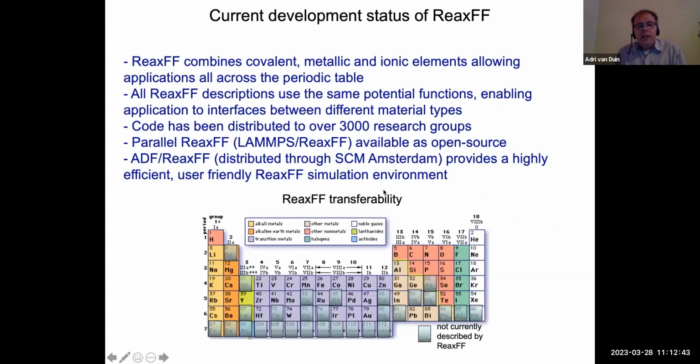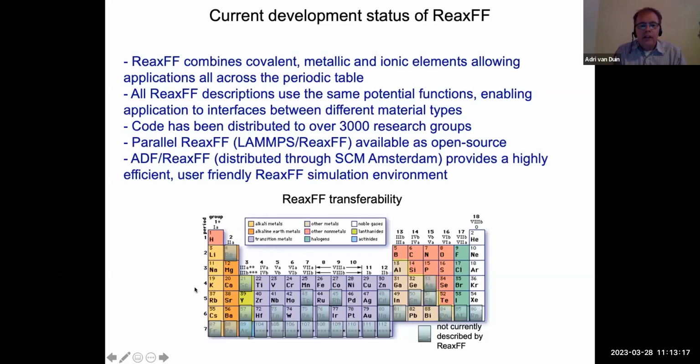So ReaxFF got going in 2001. We developed it first for hydrocarbons. And then we found out that the concept of a polarizable charge on top of a bond order was actually highly transferable. So the bond orders work pretty well for metals, while the polarizable charges allow us to essentially transfer this concept also towards more ionic materials. And so we can indeed, for example, describe sodium chloride pretty well with ReaxFF. In that case, all the bond orders or bond energies kind of switch themselves off, and everything pretty much becomes Coulomb-based.